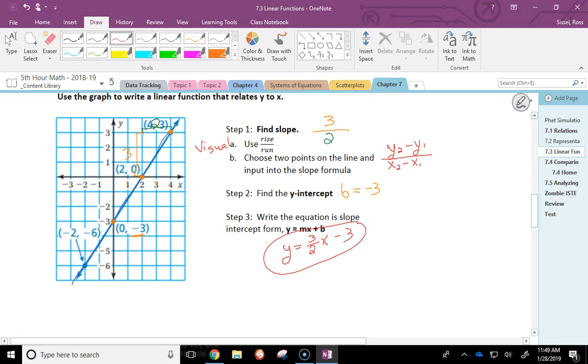So when they give us the graph and they have the picture of the line, it's going to be very easy for us. All we have to do is visually look at a graph, find your slope, find your y-intercept, and then we get it right into the equation. Okay? You will see some of these in this whole unit that we're doing.